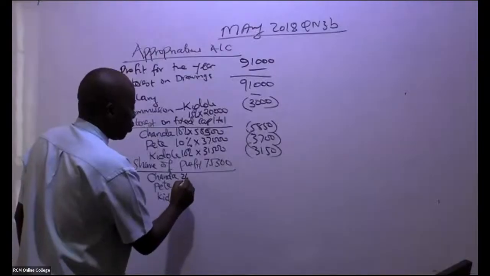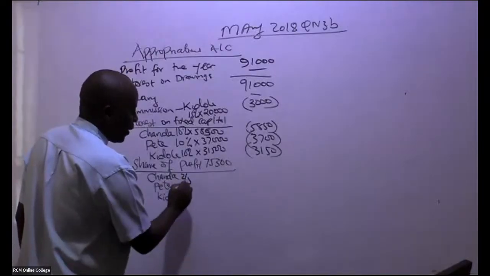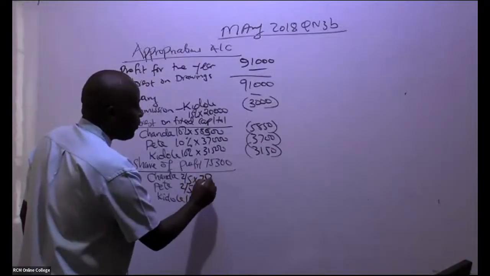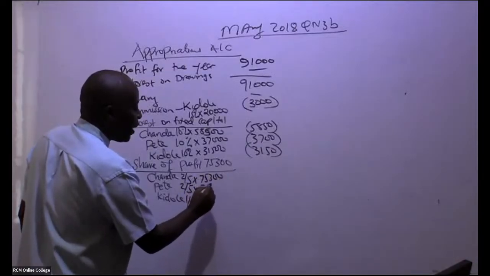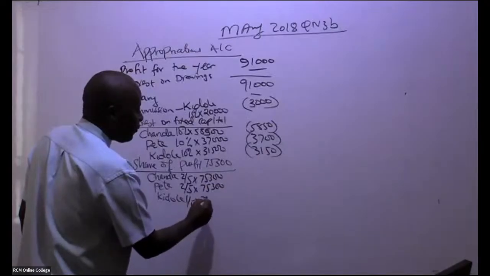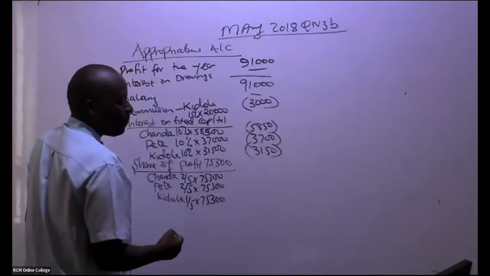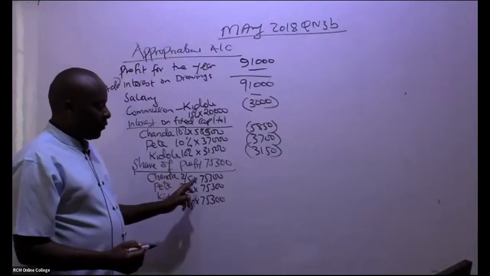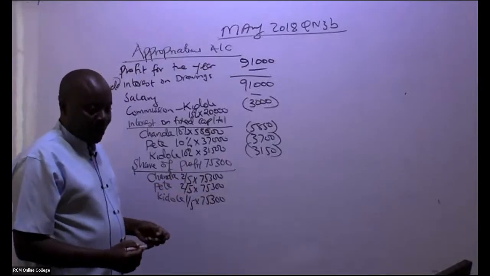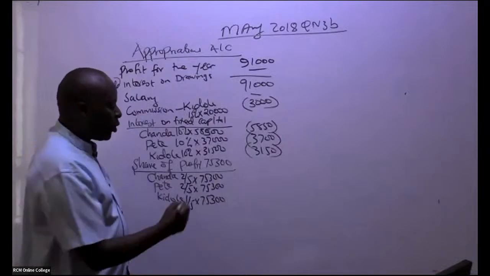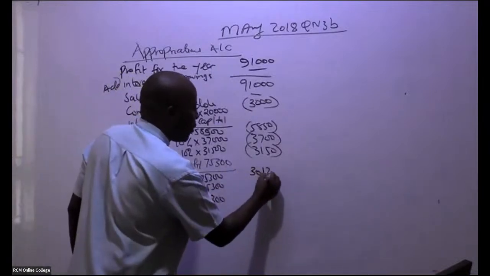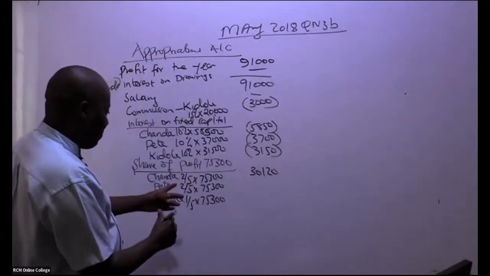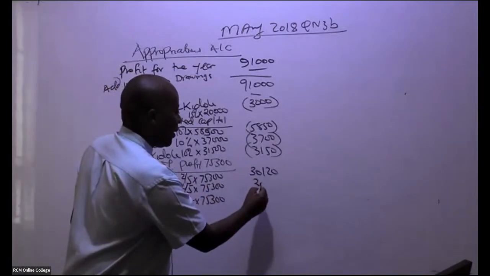So this will be 2 over, of course, if you add here, over 5, isn't it? 2 over 5, 2 over 5, 1 over 5, times this 75,300. All right? So can somebody give me this 2 over 5 times this? What are we getting, ladies and gentlemen? I'm being told here we have 3120. This and this will end up giving me the same, 3120.